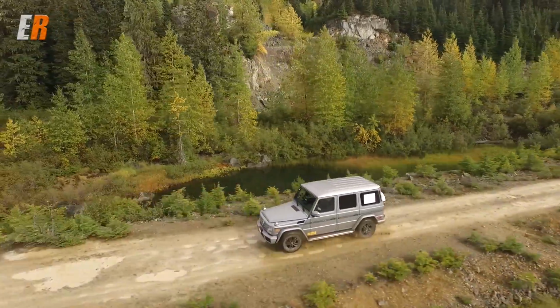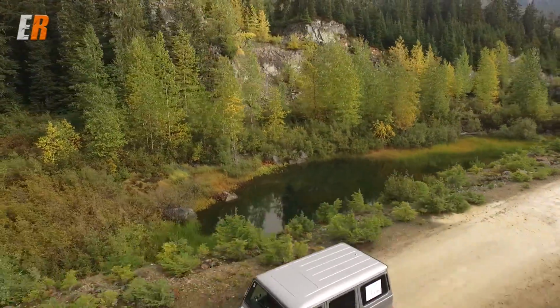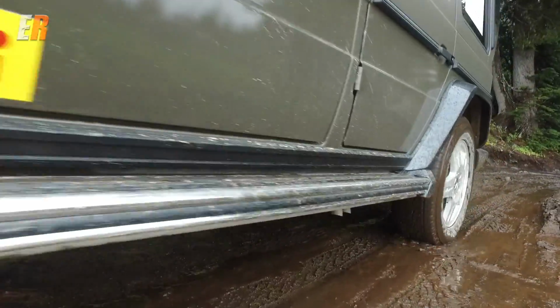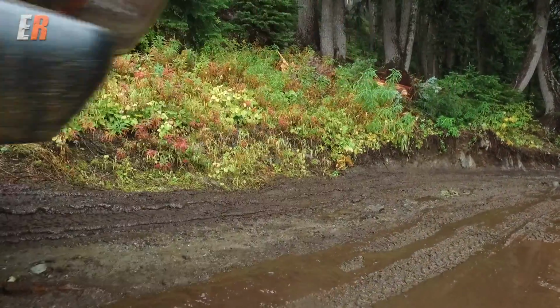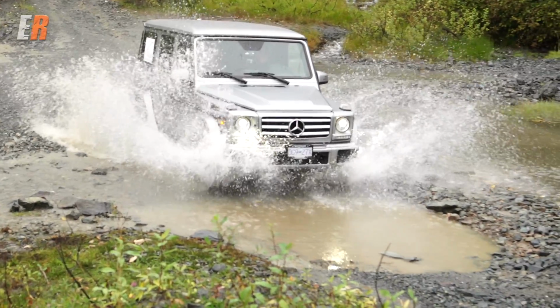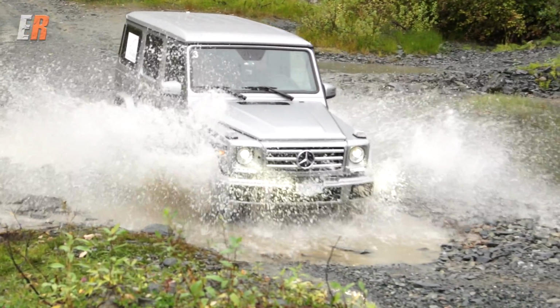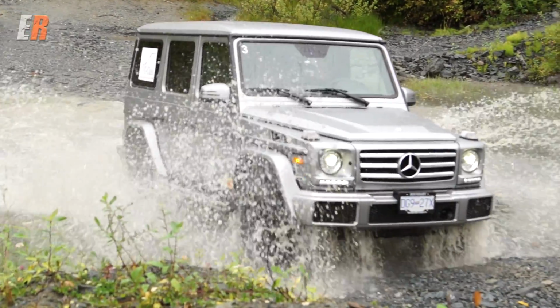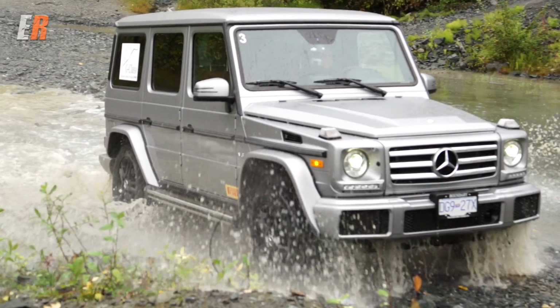Well, the fact is, I'd say 99.9% of new ones that are bought will never ever see off-road. Maybe in the next 20 years when they become used vehicles and get sold off. But who's going to buy a brand new one and take it off-road? It's the same thing with the Land Rover and Range Rover brand. People buy and lease them new to do the prestige thing, and in the used market, that's when they get beaten up, right? So I can see that.